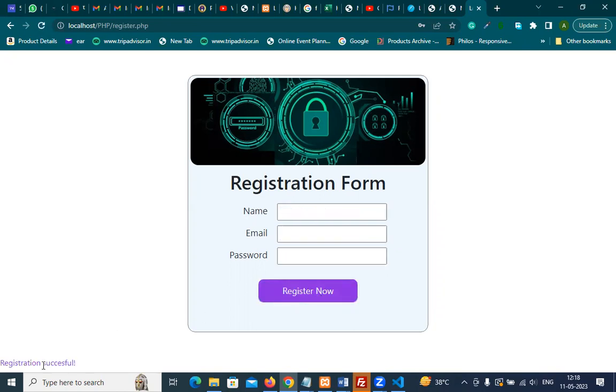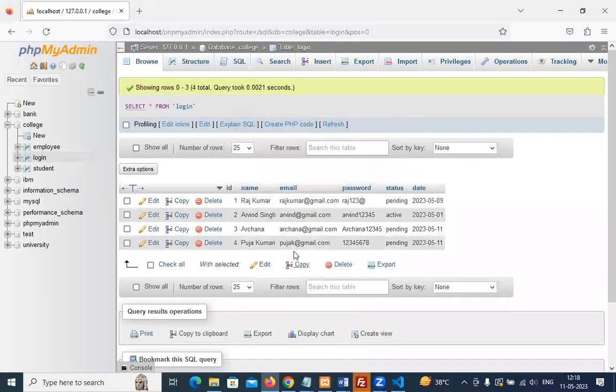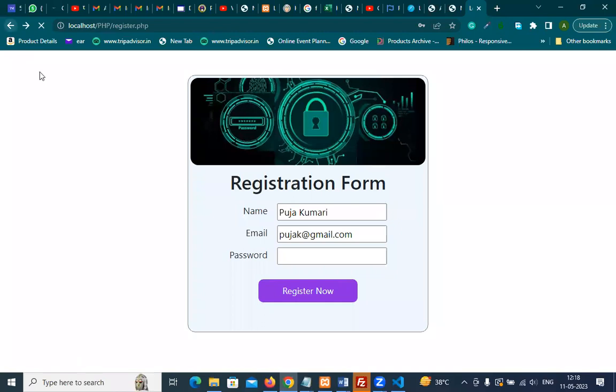And then you can see registration is successful. And now if you go to the database and browse, there should be one more record. Yes. Now, if we try to log in with this poojak@gmail.com, let us see if it is allowing us to.